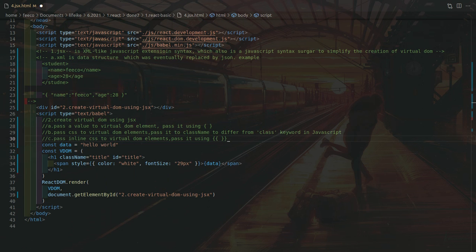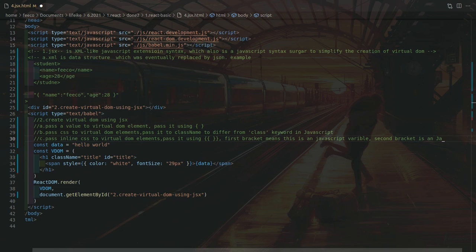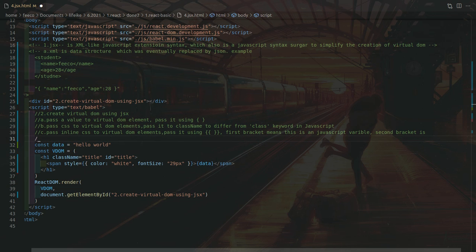So the first bracket means this is a JavaScript variable, and the second bracket is a JavaScript object.